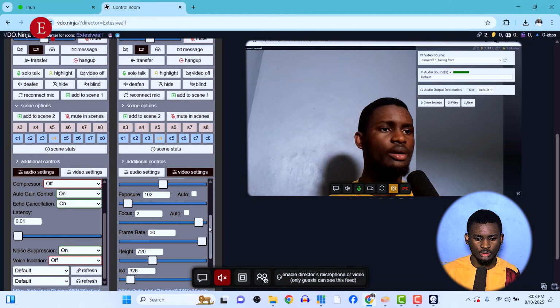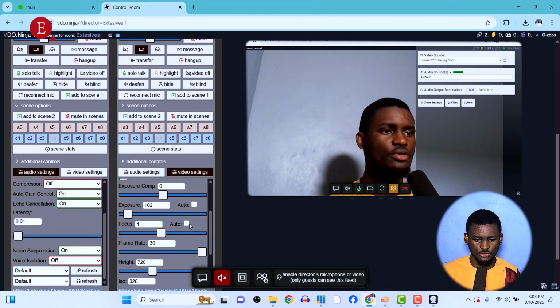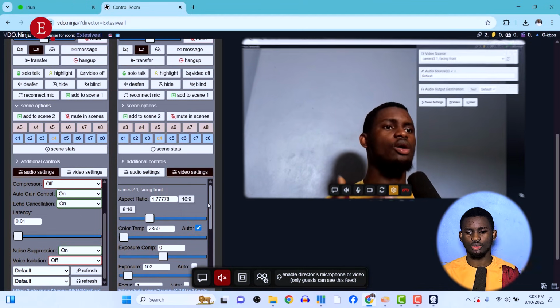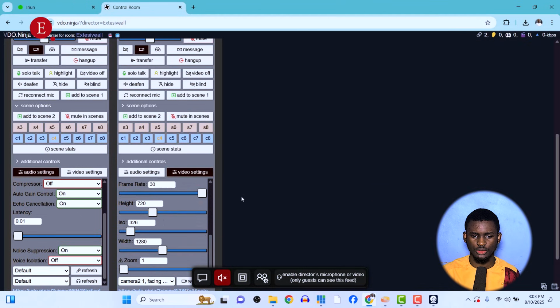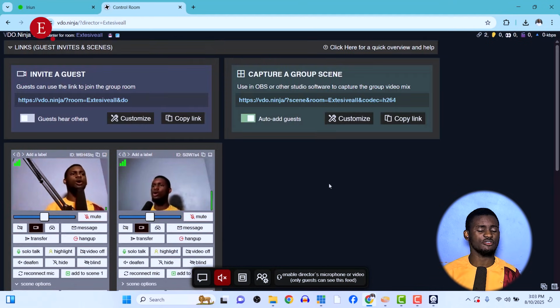Then you can use auto to automatically lock on and stuff. Focus auto automatically locks on. You can use exposure, everything. That's really good. They have other aspects of settings over here. The second camera, you can add it over here. Third camera, fourth, fifth, sixth, seventh, up to infinity, literally infinity. So you don't have limits. You can have a gazillion cameras with your phone on your vMix, and that is how you do it.